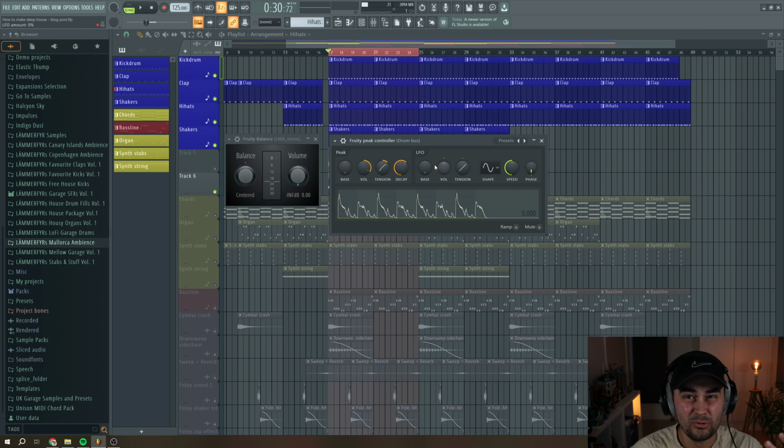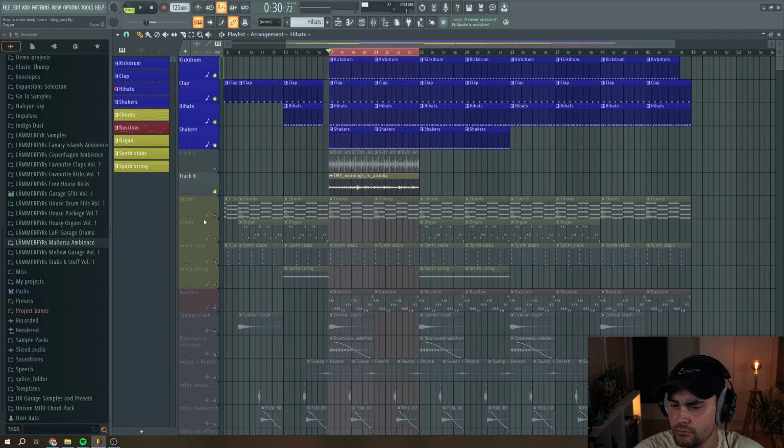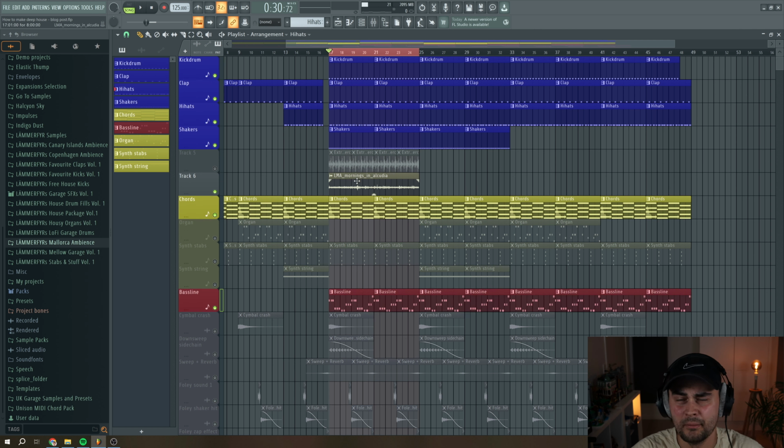So that's actually pretty cool to do these kind of effects to field recordings or other elements to layer on top of your drums. So if we just play my small beat idea here with some chords and a bass line, this is with the field recording, and then I'm going to try to pull it out, and you can hear the difference that it's making.